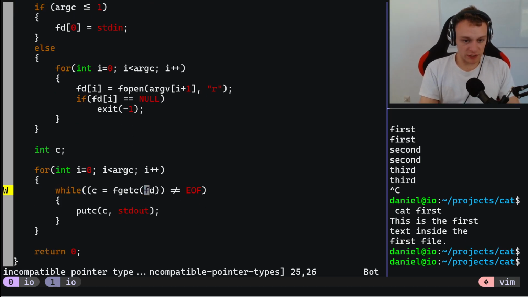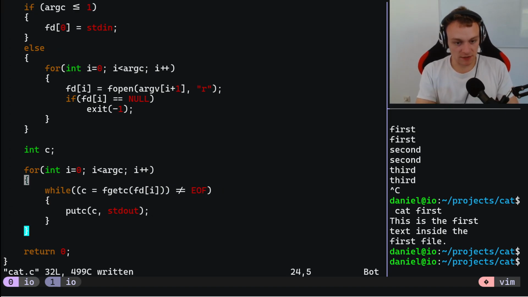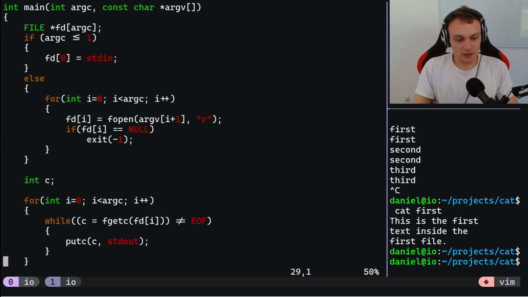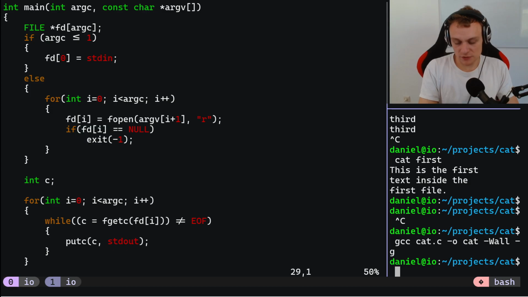There's just this one fd access here, which I have to address with an index. And that might be it. That would be my first guess at how to concatenate files. So let's scroll down a couple of lines. This is almost the full implementation here, all visible on the screen. So let's compile it. It works.